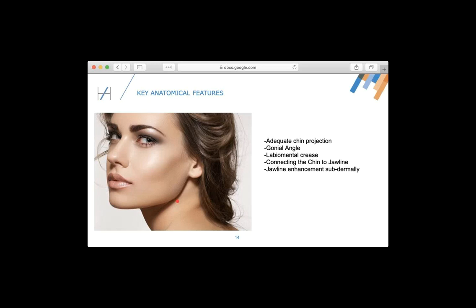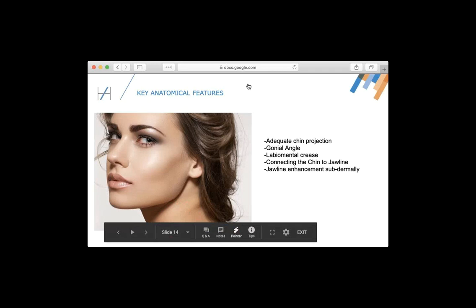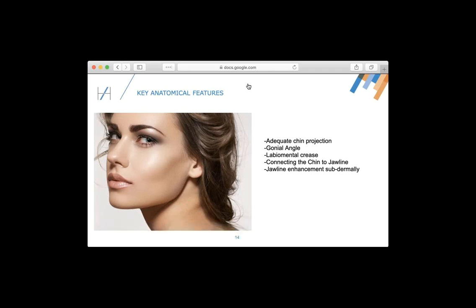But please be aware that the corner of the jaw is one of those areas where in some patients it is literally impossible to create definition, and I wasted a lot of filler and mismanaged a lot of expectations earlier in my career trying to create something that was actually physically impossible. And so we have to manage those expectations because a lot of our patients come to us after they've seen photographs of other people who have completely different morphology of their lower face to what they have.